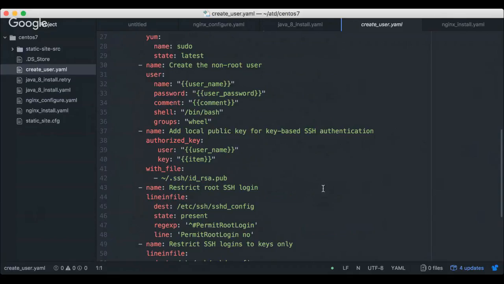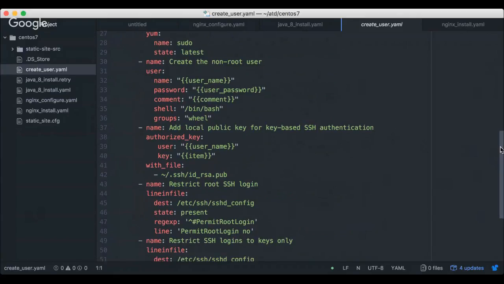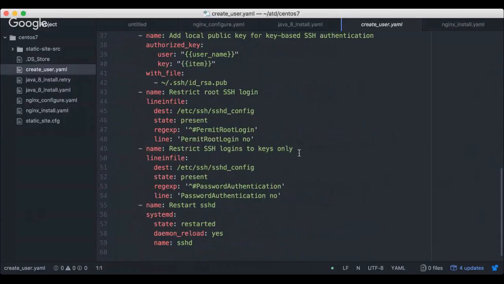And then restrict the root SSH login. So what we do here now is we go into the etc SSH config file and change the permit root login to no. So then SSH will not allow root login using SSH now. And then we go through and we restrict the SSH logins to keys only. Again, in the SSH config, we set permit password authentication, and we set password authentication to no. So we don't allow root to log in at all. And by SSH, root can only log in from the console. We do that here. And so no passwords can be used. Then we restart the system and we're basically done with that.